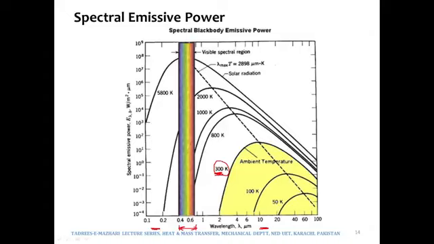And if we increase the temperature of the body from 300 to 400, 500, 700 and then 800, we are being shown the 800 curve. So what happens when the temperature of the body is increased? You see that the area under this 800 Kelvin curve has increased as compared to the area under the 300 Kelvin curve.